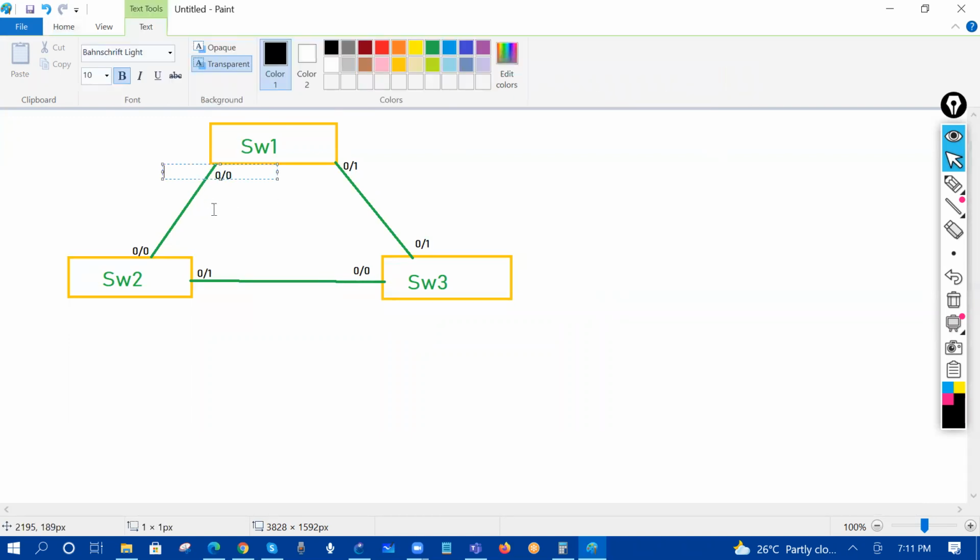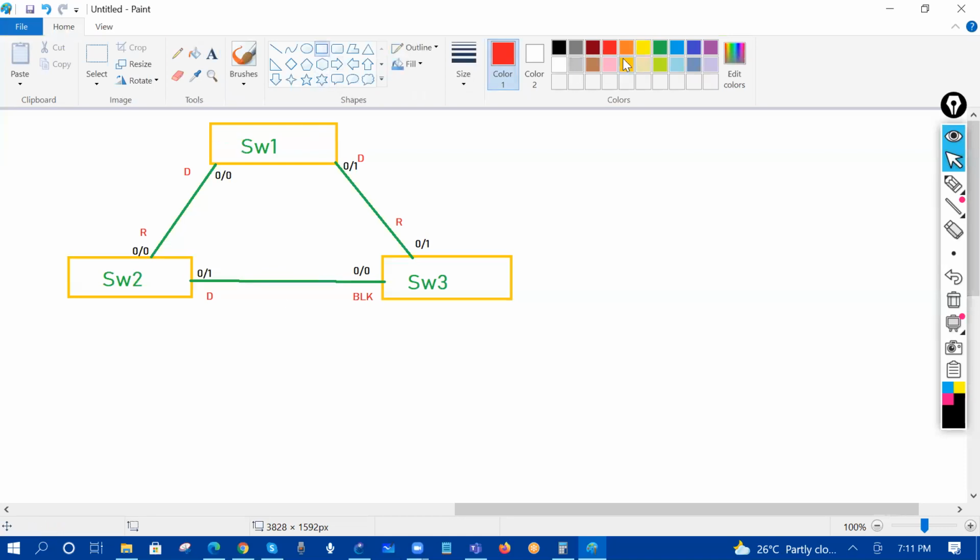So we have this one a DP port, we can assume, right? This is the DP. This is a DP. This is the RP. This is the RP. This is a DP, and this is the blocking. And right now we have some hosts over there. I take an example. So these are the hosts that want to communicate, right, like this to like this.